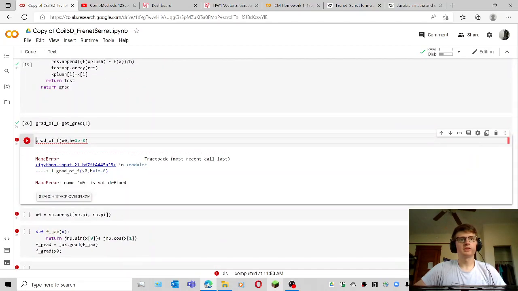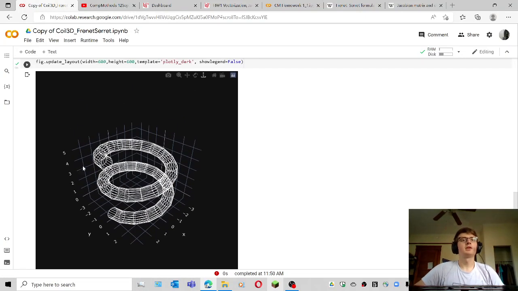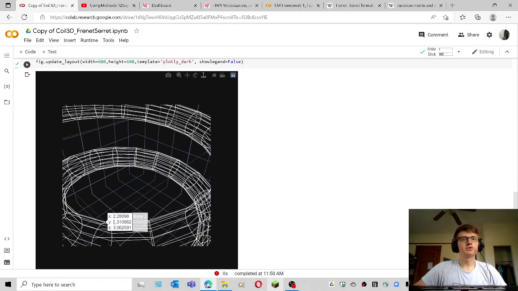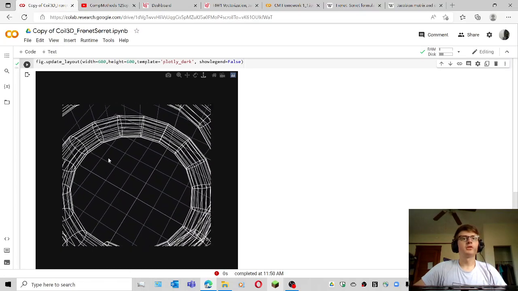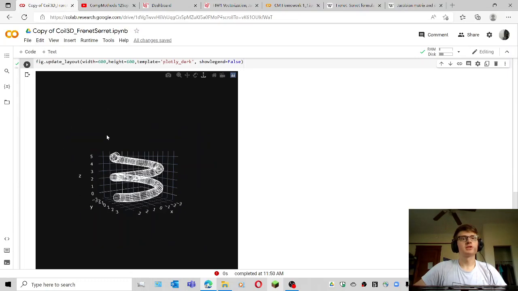If I come all the way down here, it doesn't actually give me... Okay, here it is. So this is the final product of what we're looking for. As you can see, at any point along the curve, it has a bunch of points around it in a plane that is perpendicular to the curve. They're all in a plane perpendicular, and they're all plotted around the curve. So it's pretty cool to look at.